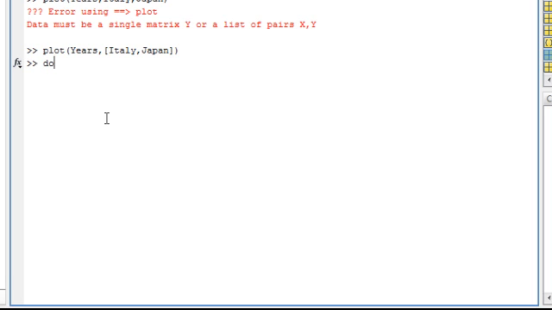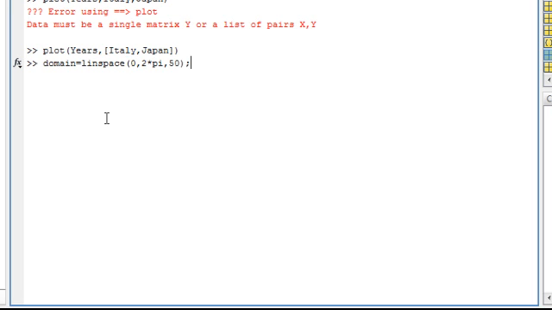So I'll say domain equals linspace, going from 0 to 2 times pi, and let's say 50 points in between.